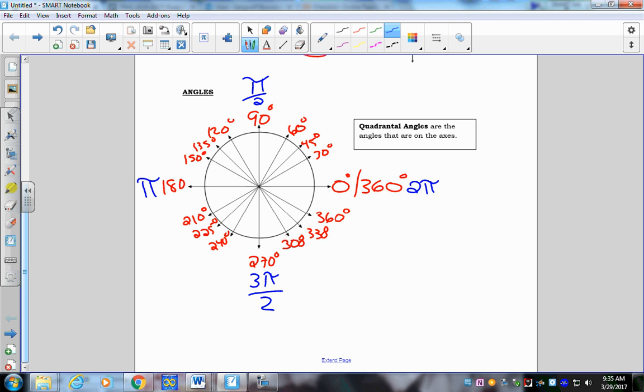If 90 degrees is pi over 2 and 0 degrees is 0 radians, halfway between those is 45, so I'm taking half of pi over 2. So if I have pi over 2 and divide it by half, I'm really looking at pi over 4. Now to find the other two, I would use my conversion formula, and you would get pi over 6 and pi over 3 if you do. Those I remember from when I learned it. I remember my radians from quadrant 1, and the reason is this.